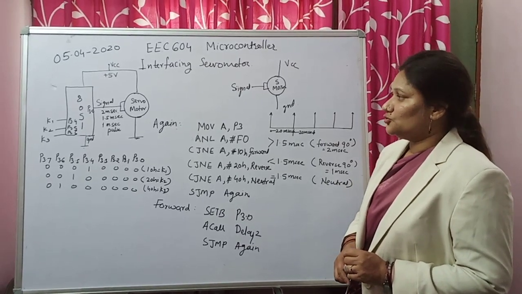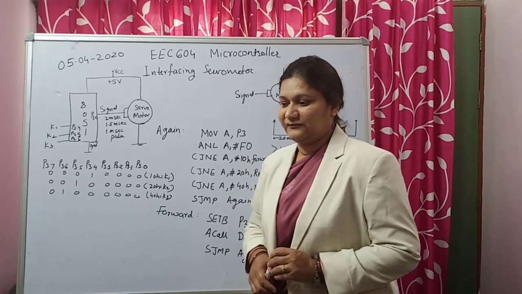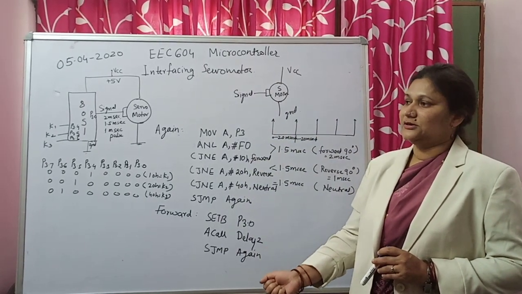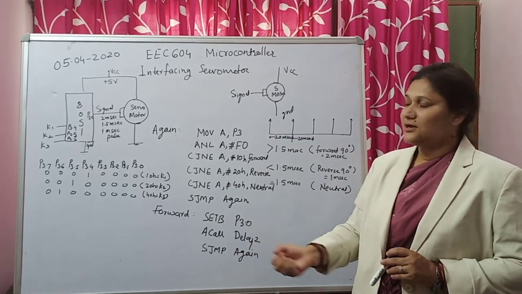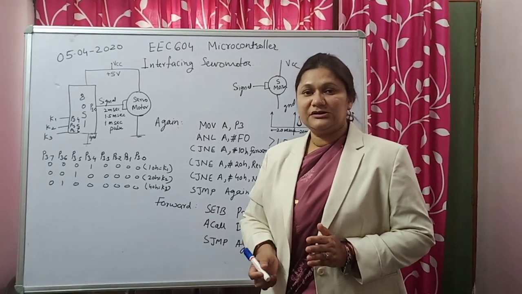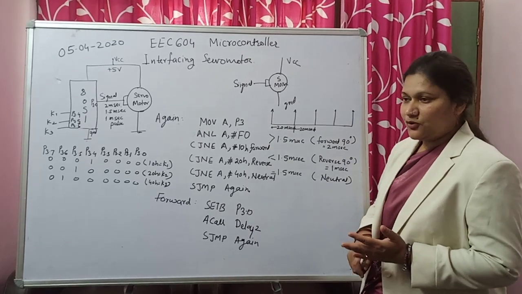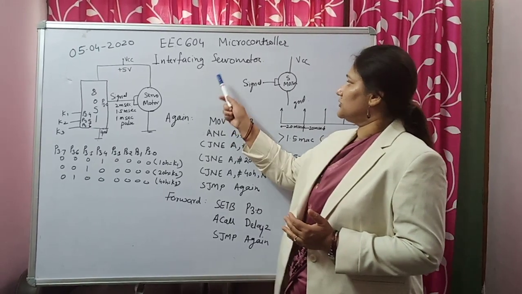But when you do robotics applications, or when you want to design artificial organs where the elbow moves plus 90 degrees or minus 90 degrees, or the robot may turn right 90 degrees or left 90 degrees, in such cases the DC motor and stepper motor will not work. There we have to use a servo motor.